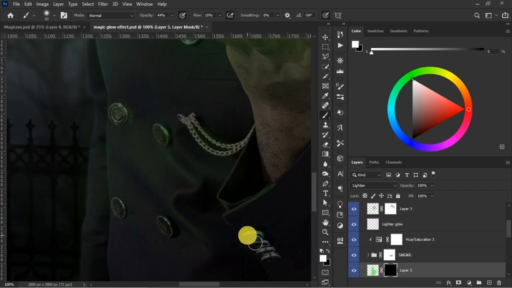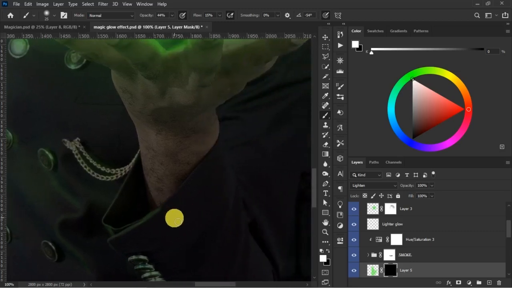So I'm just flipping between white and black brush. White to reveal the green glow, then black to remove excesses in case there's any mistake. So I added a glow on this part because at least the light should hit that part. So let me just flip to black and remove the excesses, then flip again. So there will be some glow around here, not massive, rather some glow around here.